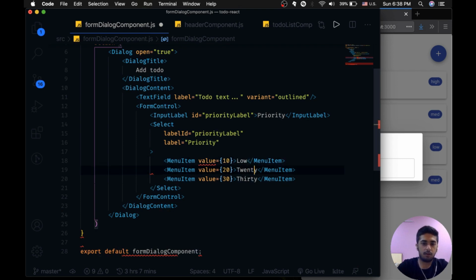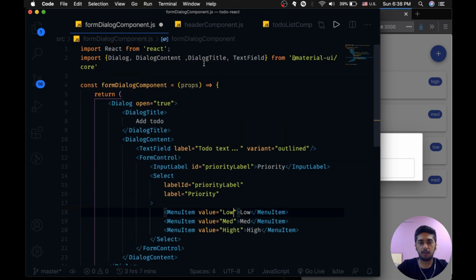Low, mid, high. And we can give them the same values as well. High, mid, low.